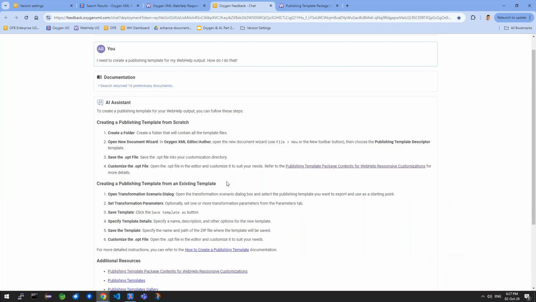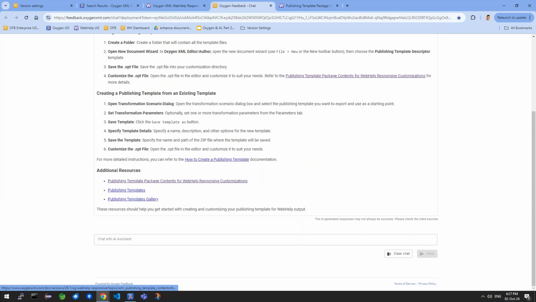Let's go back to the chat window. Now that we have found out how to create a publishing template, let's ask him how to create a CSS customization.